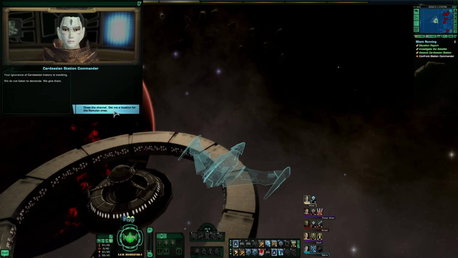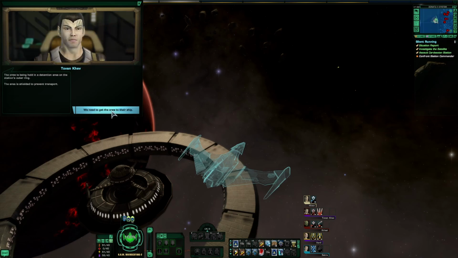Close the channel. Get me a location of the Romulan crew. The crew are being held in a detention area on the station's outer ring. The area is shielded to prevent transports. We need to get the crew to their ship.